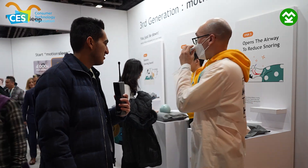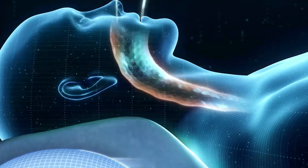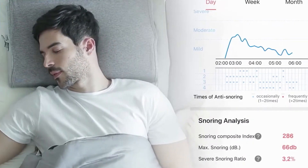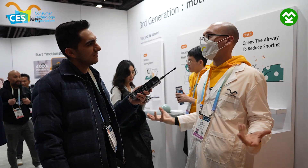How does it do this? The AI software is sensitive enough that it can detect the difference between snoring patterns and outside noise, and even other snoring. So if you had more than one of these, more than one person snoring, you could have more than one of these working in the same room at the same time.